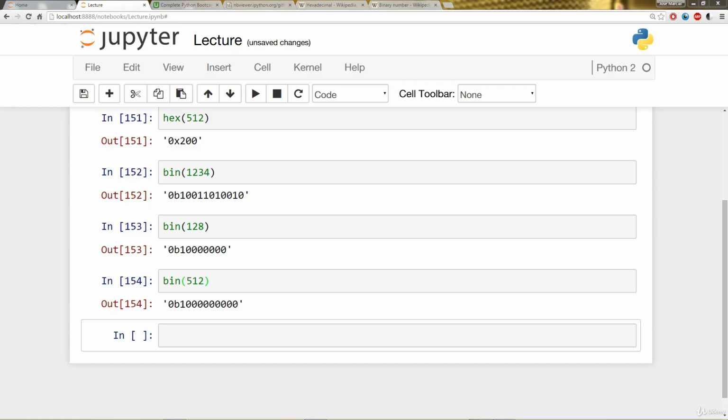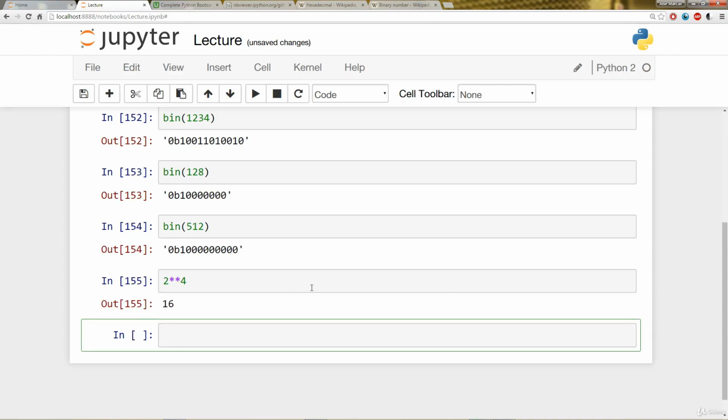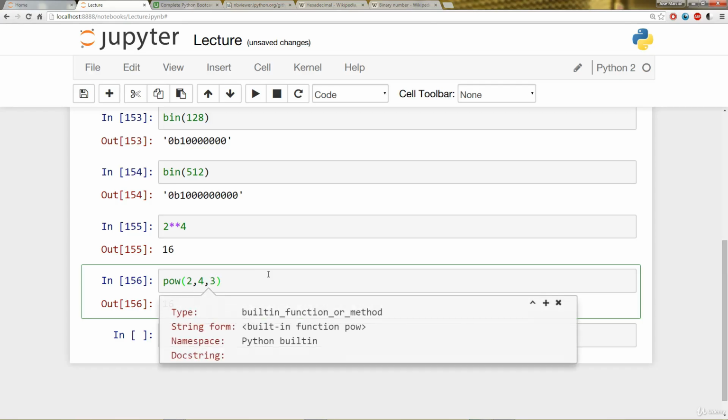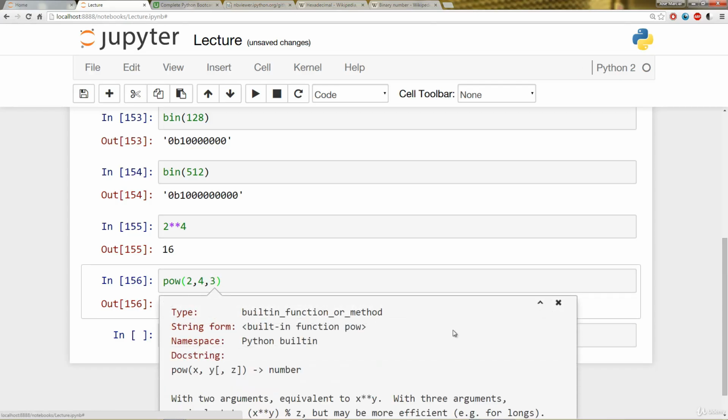Okay, now let's go over some more common built-in functions. So we know that we can do to the power of using 2 asterisks, but there's also a function for that. So you can call pow, and it will do the same thing. If you put in 3 arguments, such as this, what will happen is the third argument will be treated as a mod.